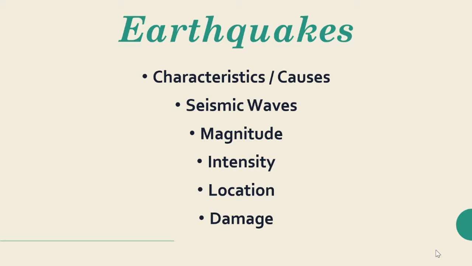The magnitude of an earthquake is how strong it is, measured in moment magnitude nowadays, which is the amount of slippage, the area that slipped, and the rock strength near the slippage. Intensity is the strength of the earthquake measured by the damage done and what was felt. And then locating an earthquake, noting that most earthquakes occur along plate boundaries, but there are some mid-continent earthquakes we noted in China and even in the US, and that you can locate an earthquake epicenter by using the difference in arrival time between the P and the S waves.